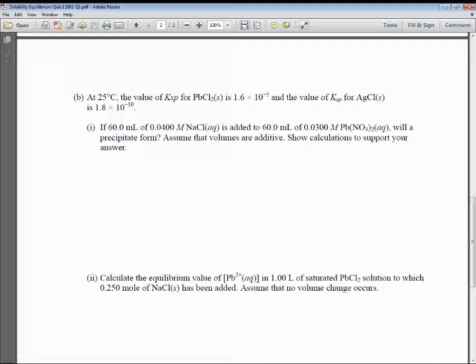Now, this is what Q is going to look like. Q is going to be lead times chloride. And what do I have to do to the chloride concentration? I must square it. Okay? So I'm going to plug in my numbers. Somebody give me this number out. Who's got 2.4 times 10 to the minus 3 divided by 0.120? 0.02. And what is 1.8 times 10 to the minus 3 divided by 0.120? 1.5. Okay? Squared. Okay? And what do I get for my answer for Q?